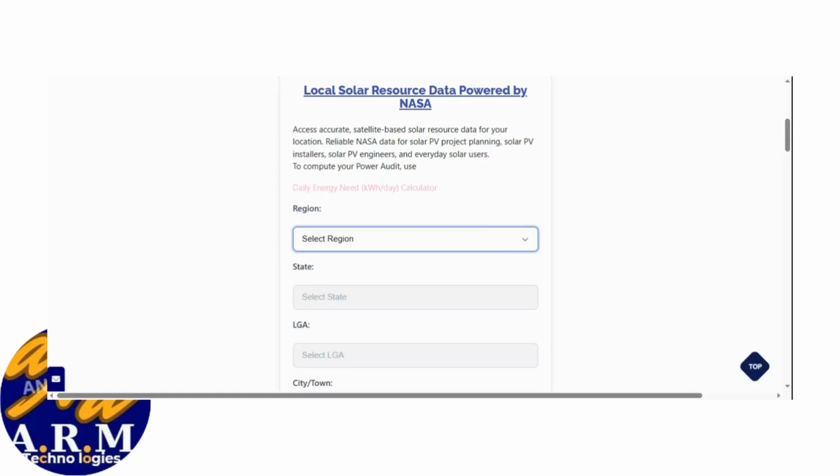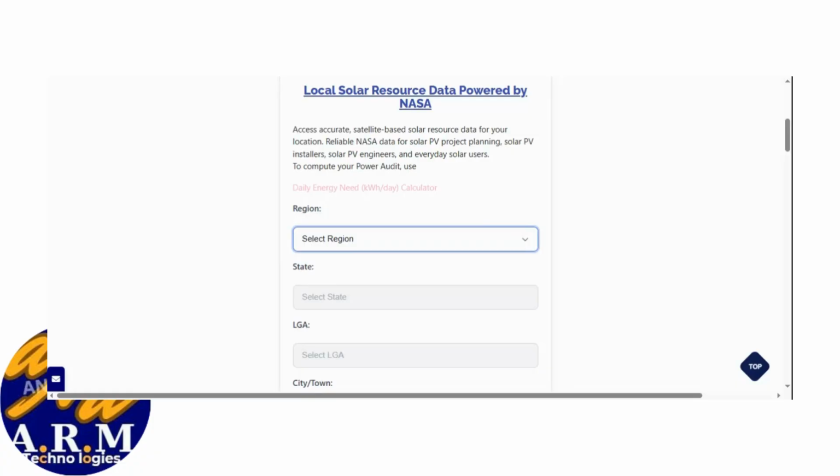Now, as we said earlier, the solar data that you need relies heavily on your local environment. So that is why we are going to start with selecting the region.